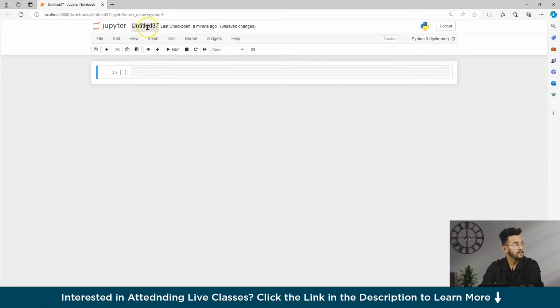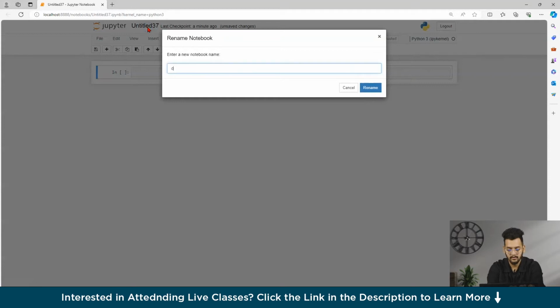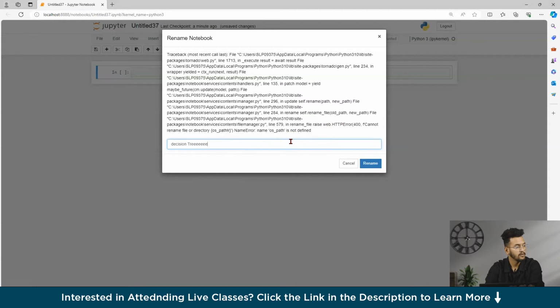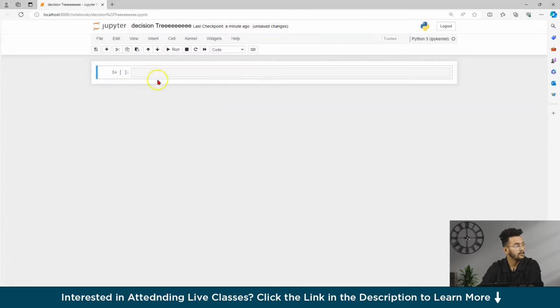So let's move forward to the demo part. First we will rename this Jupyter notebook to decision tree. Okay. First we will import some major libraries like NumPy, Pandas, Matplotlib, sklearn, Seaborn.